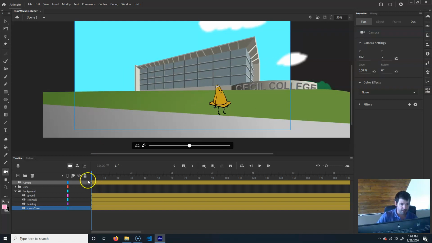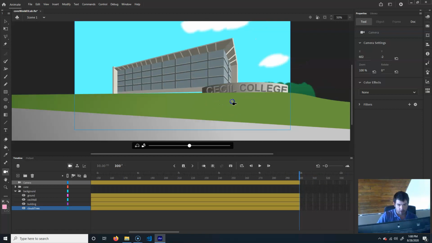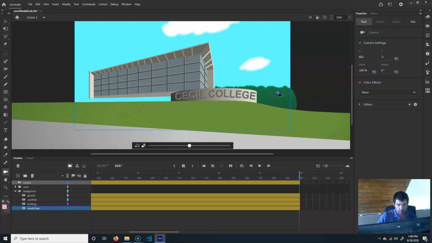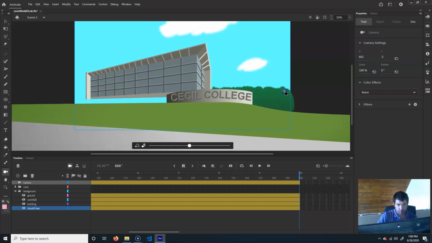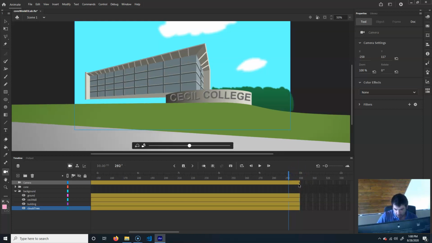Okay, like that. Then you're going to go all the way to the end, and then click and drag to like that. And you'll see it automatically makes a little diamond for you.